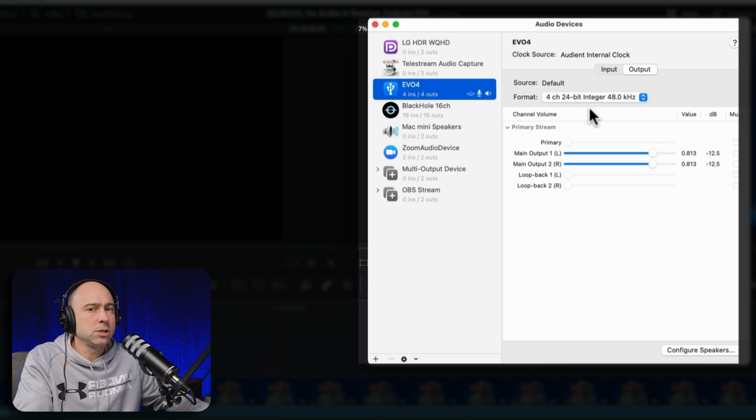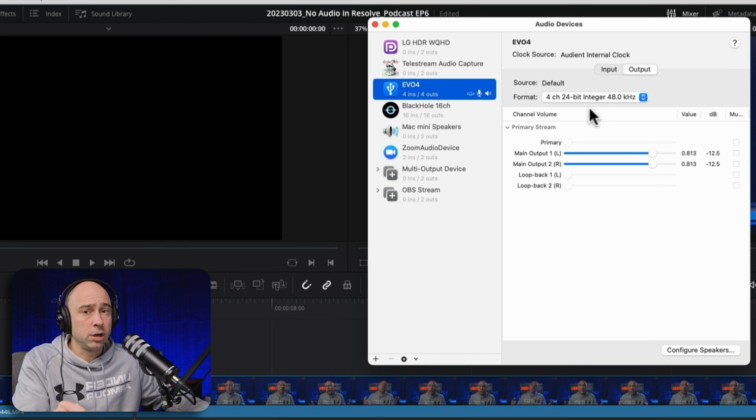I think it's going to make things easier for you once you jump into DaVinci Resolve. The next thing is something that is Windows only. I've got it written down here because I'm a Mac guy, but people have left comments on this being an issue for them. On the Windows system, you want to go to System, Sound, Volume Mixer, and then take a look at the apps that are in there and make sure the DaVinci Resolve app is not muted.